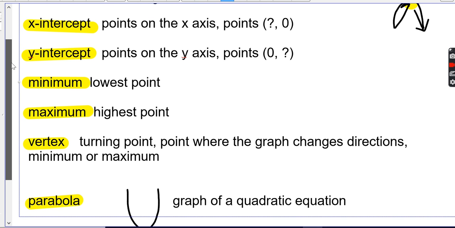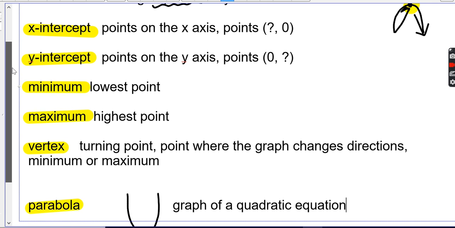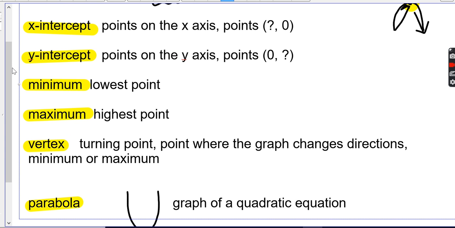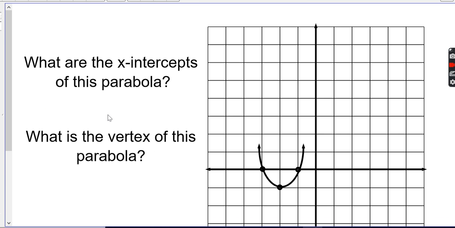Now, if you don't remember any of these terms, then take a minute, pause the video, and get these terms written down so that you know what I'm talking about as I continue with the lesson. The next thing we're going to do is look at a graph of a parabola and answer questions about some features of the graph, applying the vocabulary we learned. This is mostly review, using a little bit of new terminology, like vertex and parabola, and we're going to name the points for each thing.